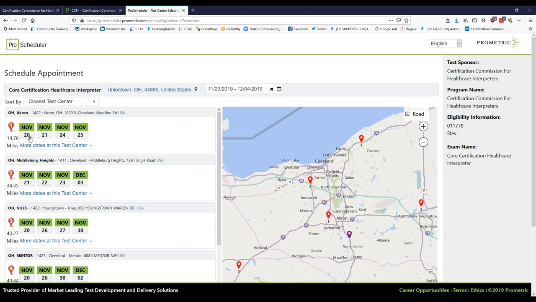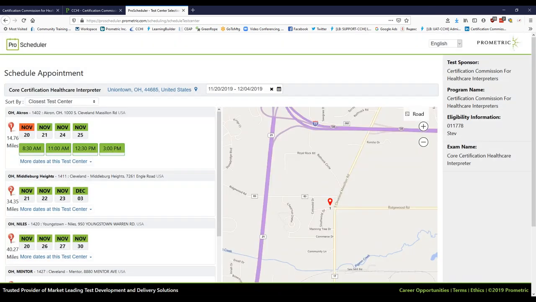And here are the appointment dates available for me. And as you can see, there are different locations. The closest to me has November 20th available. Let me check what time. All right, I wanted to have a morning appointment, so I can click on 11 o'clock. And as I select this, you can see the color changes. And here on the right-hand side, you have the information that you selected.